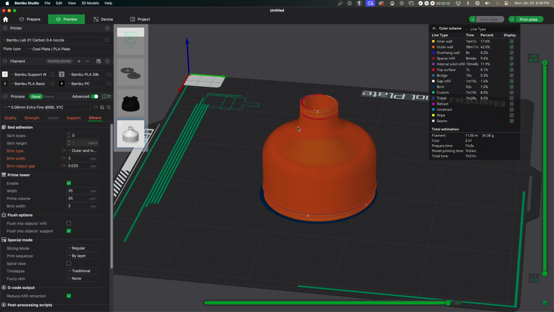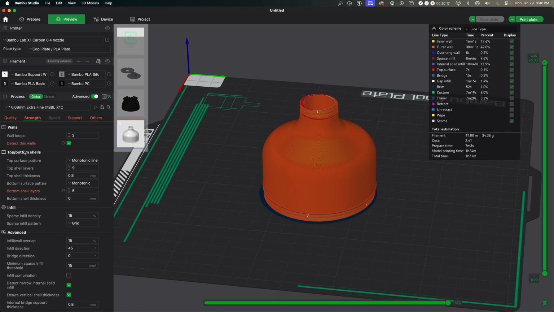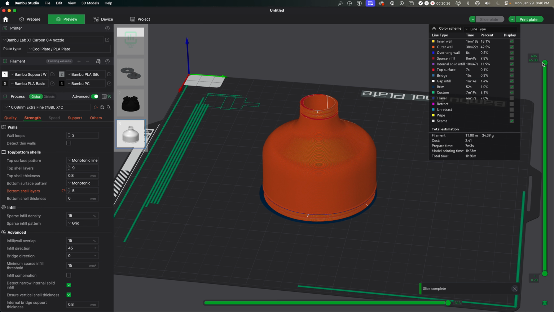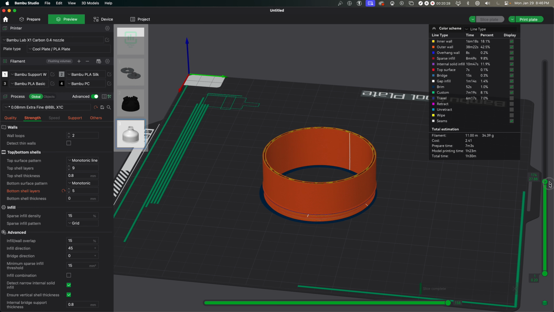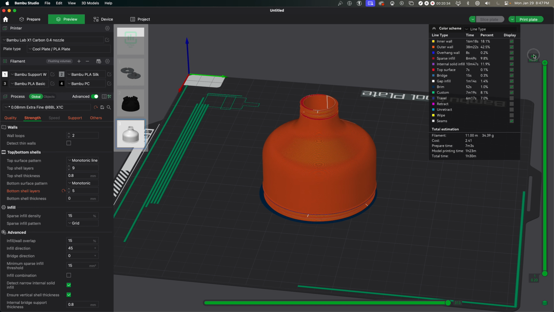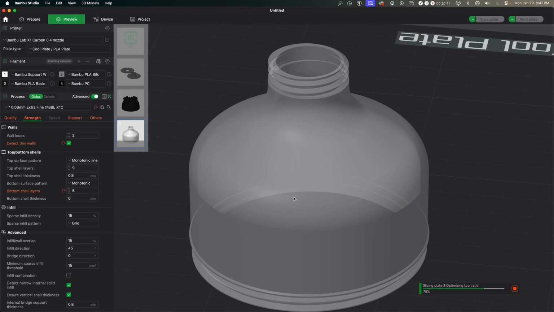Additionally, one thing I want to add is that since we're using threads and the walls are kind of thin, you're also going to want to change the settings from strength within walls. You're going to want to make sure to select detect within walls. If you don't have this toggle, this is what's going to show up. Now, some of you might have some errors if you don't have detect within walls turned on. I've had some instances where if I don't have it turned on, it has some weird issues going on here. But in this case, since it didn't show up, we'll just have it turned on anyway.